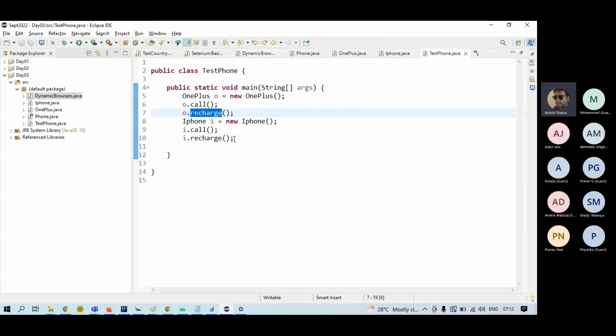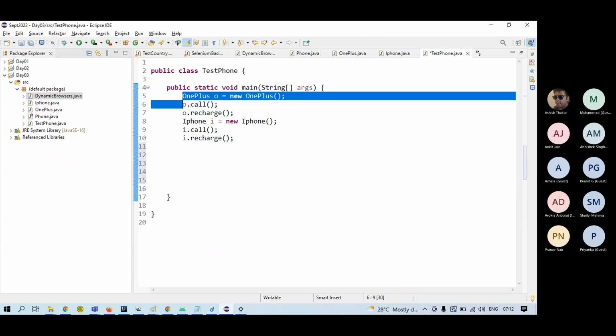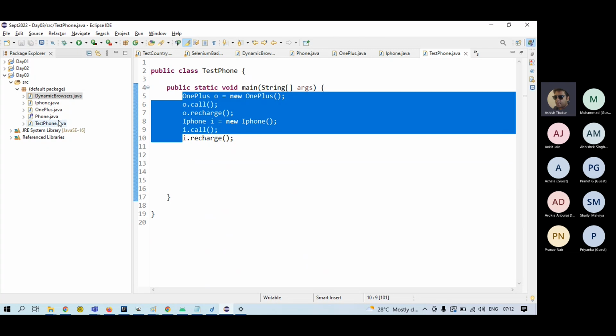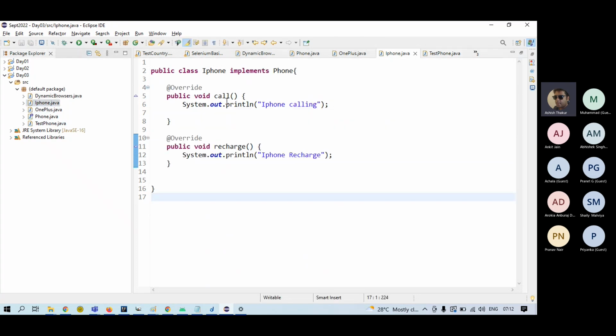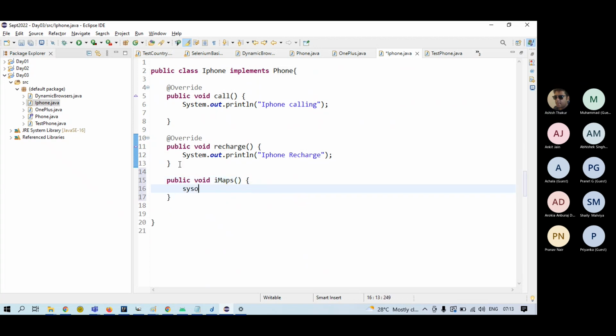Now, listen to this carefully. At times, people tend to get confused at this point. Now, suppose iPhone class says that I'm implementing the phone interface, but I have another feature known as IMAPs. This IMAPs is not there in a normal phone.